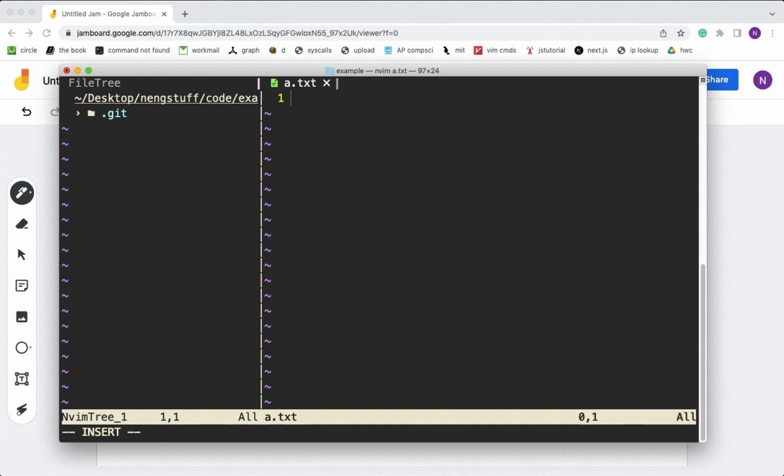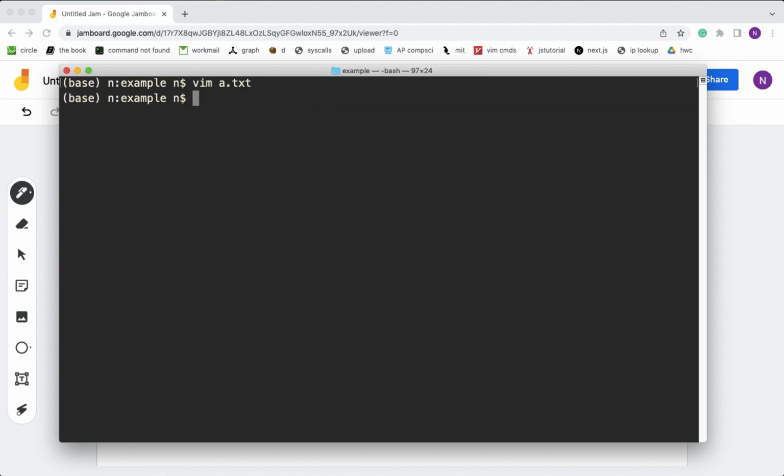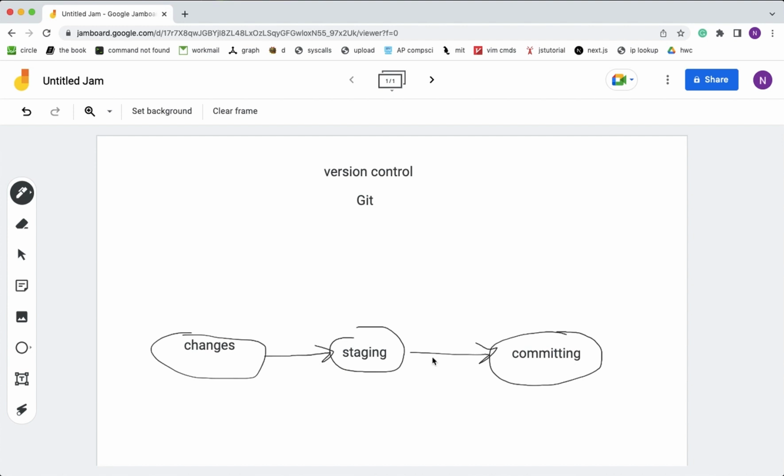So a.txt. This file has not previously existed, but let's make some changes to it. As of now, this file is untracked, and we'll talk about what that means in a future video, but we add these files to the stage, so we stage these changes. Since it's untracked, Git isn't actively tracking this file yet, but we'll stage this file's changes with git add. So git add, and then a list of file names. To add everything, you can use the wildcard symbol, or I believe you can also use all, but I'm not sure. As you can see, there's no output, but behind the scenes, Git has added this file to the stage of changes that have been made.